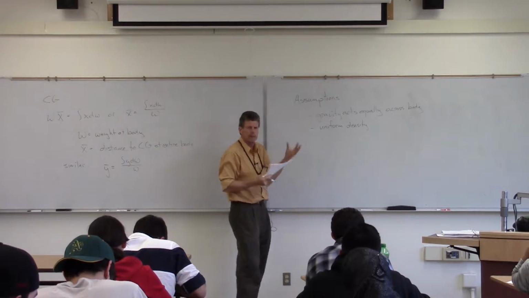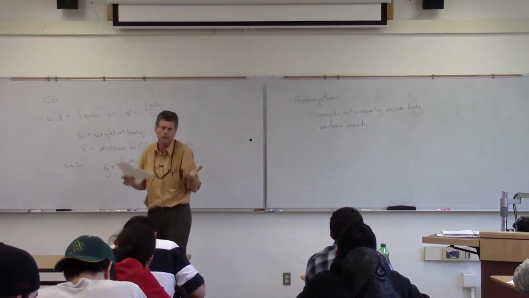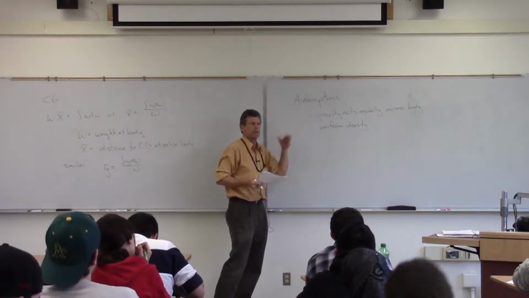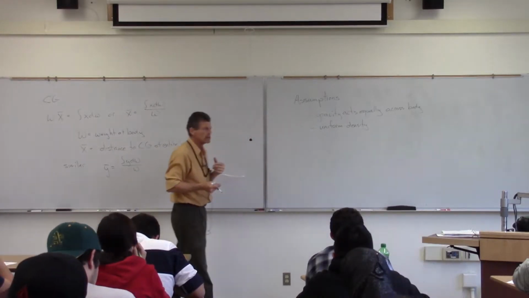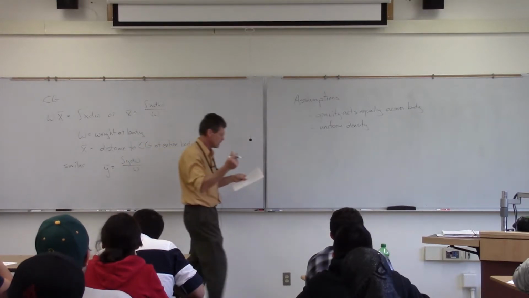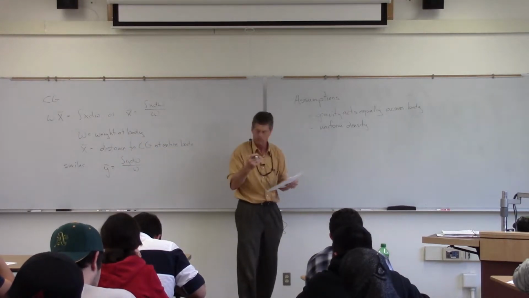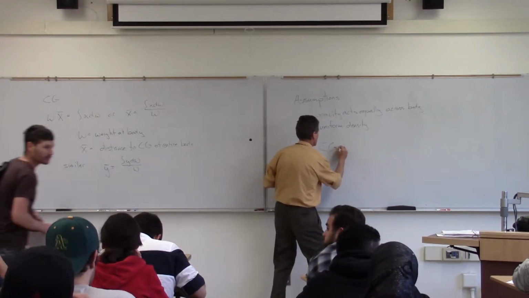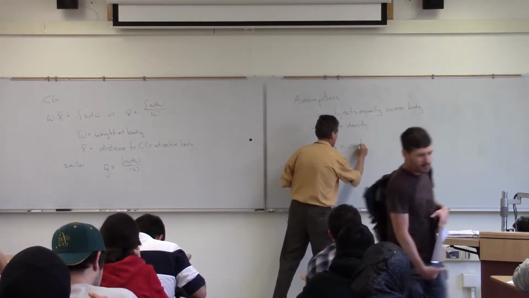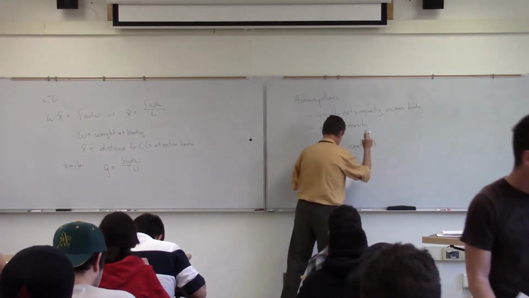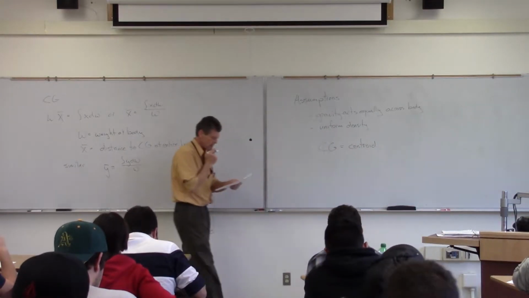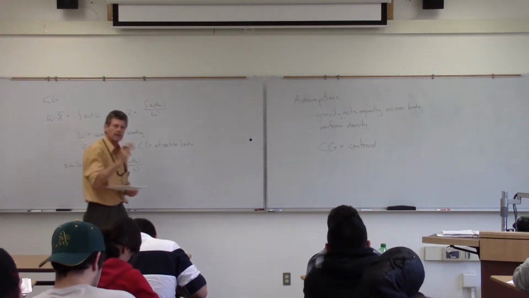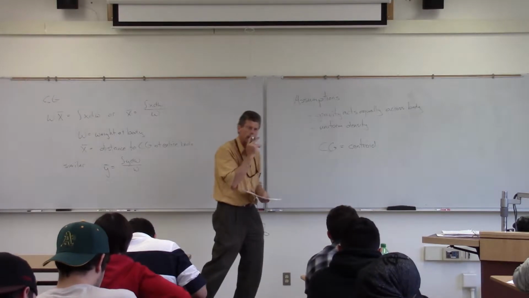So uniform density means basically it's made out of the same stuff. We're looking at a block of concrete or a block of wood. Gravity acting equally means we're dealing with something small enough here. We're not dealing with the space station and that sort of thing, big things. So the key thing is with that assumption, the center of gravity of a body is at the same place as the centroid.